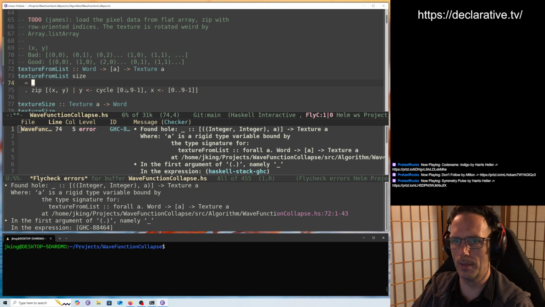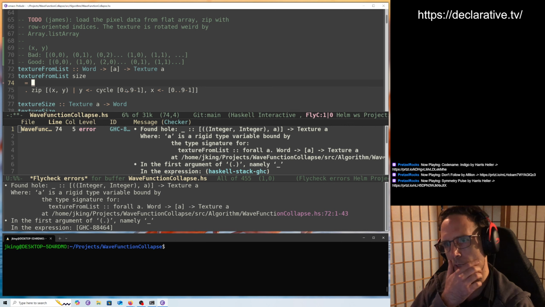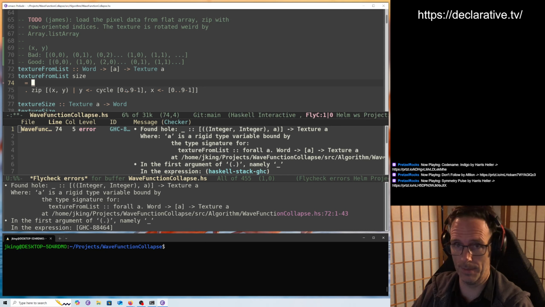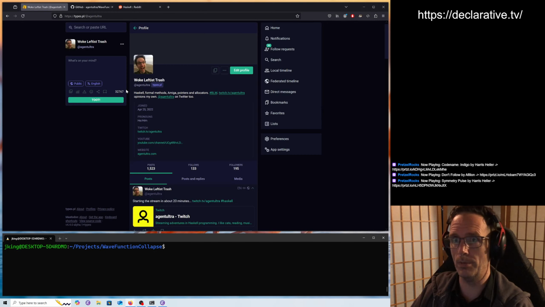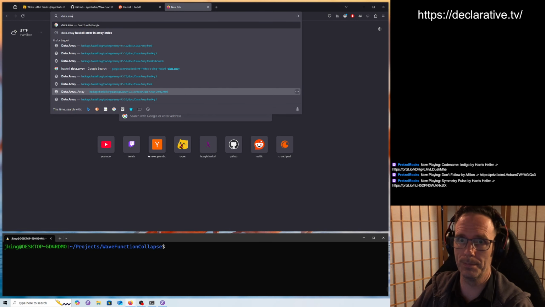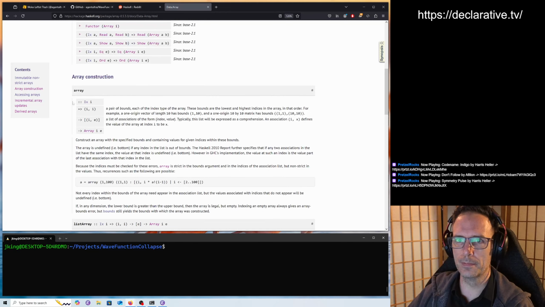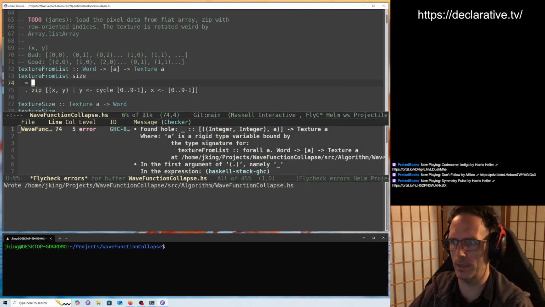Okay. Yeah, so now we got this hole here, we get a list of our tuples with our integer a. That's our array constructor, can take that. I believe we have that in Data.Array. It gets the bounds, then that's what we'll pass in. That's about the shape we want, and then we get an array back, which we'll wrap up in our texture constructor.